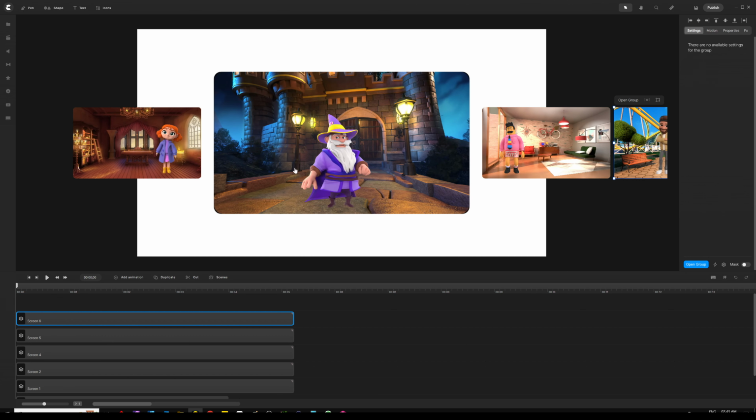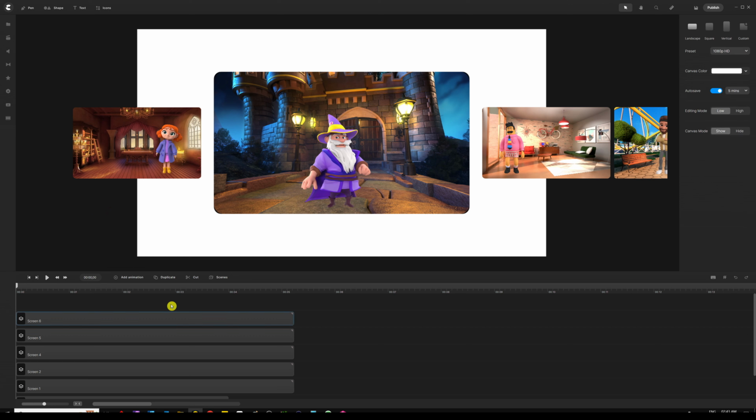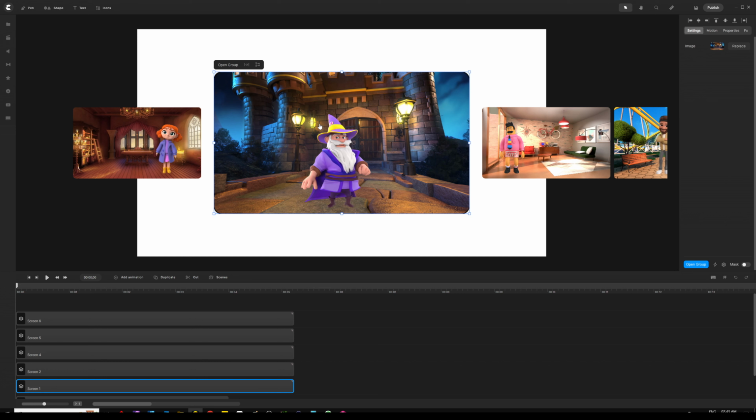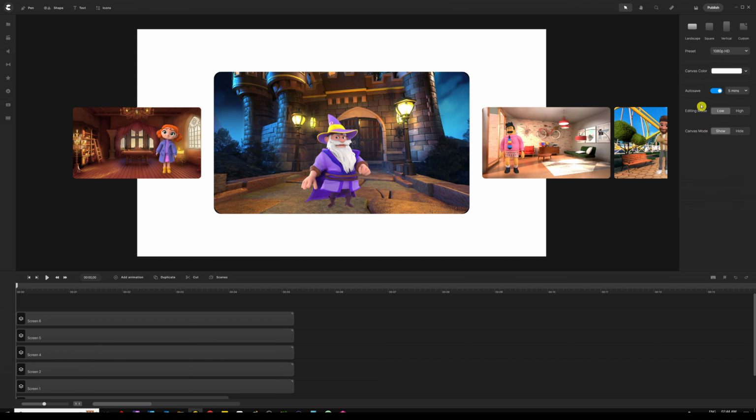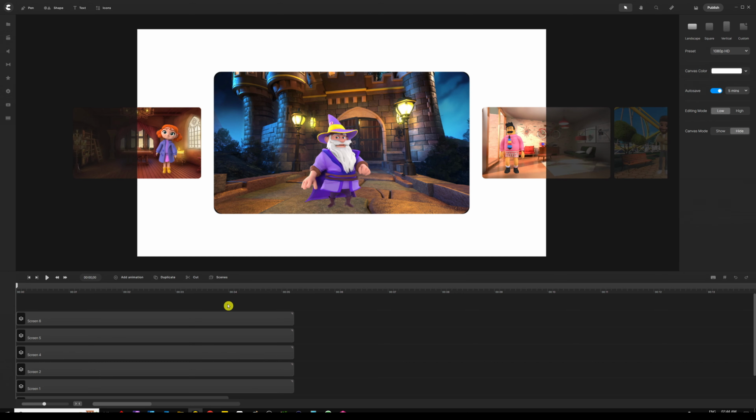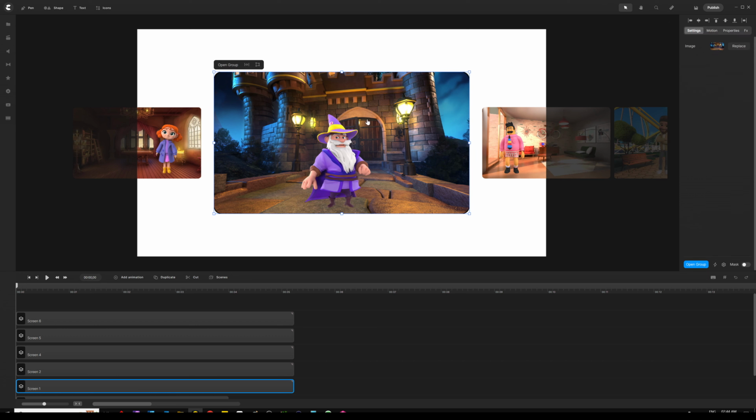So let's just go back right here and then start talking about animation and how you can actually get this done exactly how you want. So we are going to start with the main screen right here that we've got, which is screen number 1. And we're going to start using keyframes to add our animation and achieve the video carousel simulation that we wanted. So the first thing I'm going to do is go into the canvas mode and click on hide. And then I can click on my screen number 1, which is the one on the center of my canvas. And I'm going to start adding some keyframes.